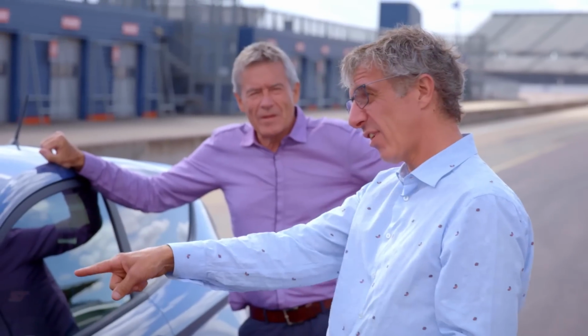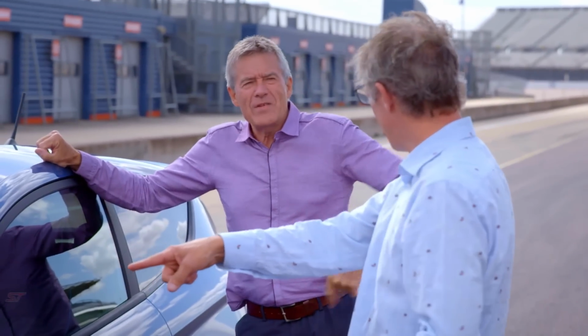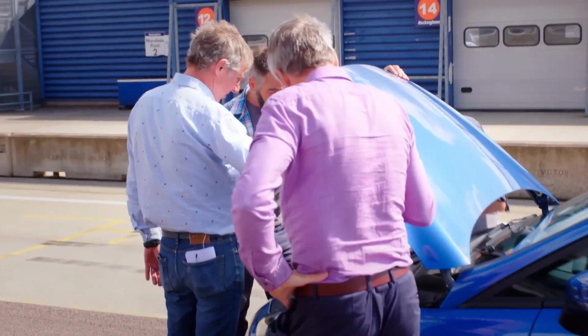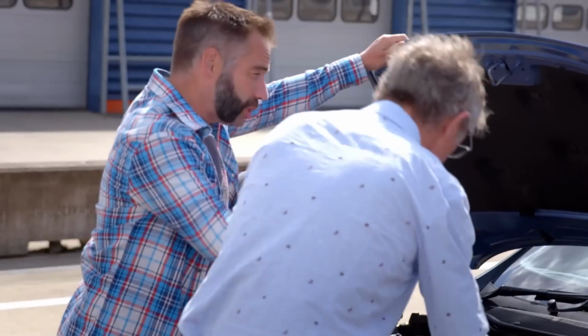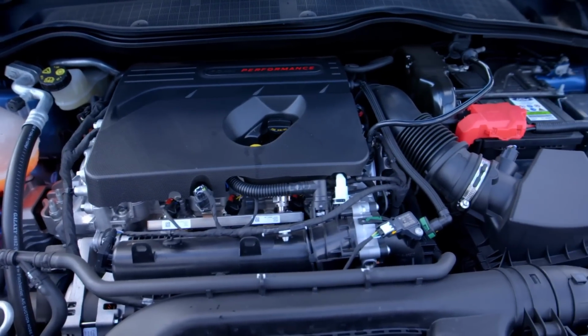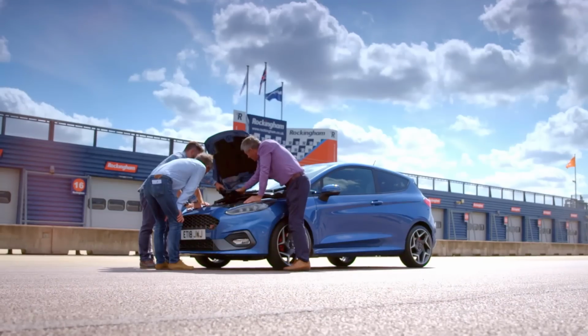Great. Because they've lost a cylinder. What? Yep. Now three cylinders. Oh, this is the three cylinder, I forgot. But not only does it only have three cylinders, but it'll actually run on two. Yes, you heard that correctly. When the car is being driven on a light throttle, it will actually run on two cylinders, further improving fuel consumption. But it's the same power as the four-cylinder outgoing model.